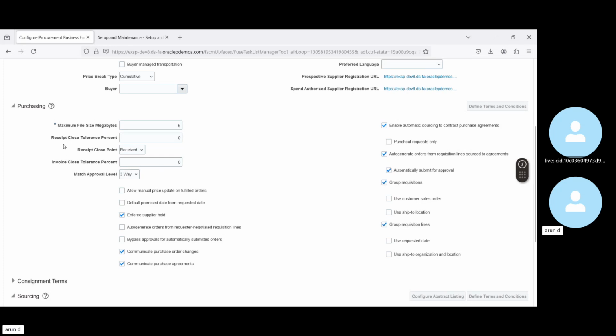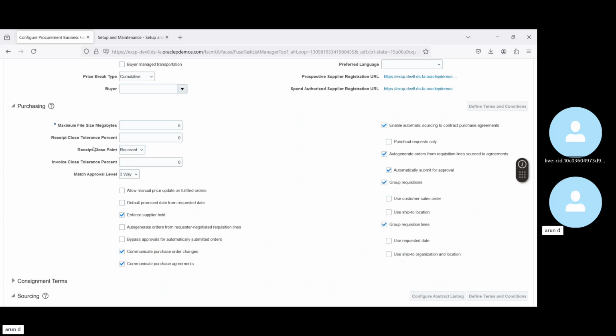And then the receipt close tolerance. Whether we want to set the receipt close tolerance, meaning when we invoice the received items, the receipt will get closed automatically, or the purchase order status will say it's closed. But if we want to close it manually, this is when we use it.